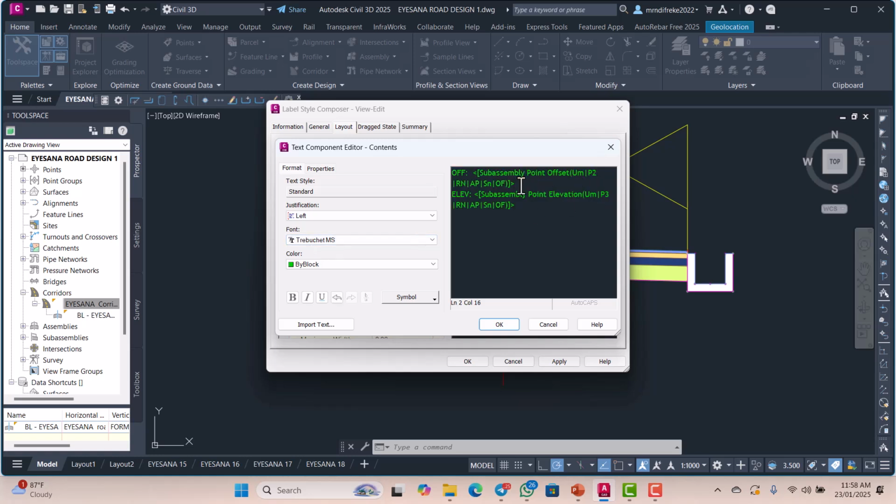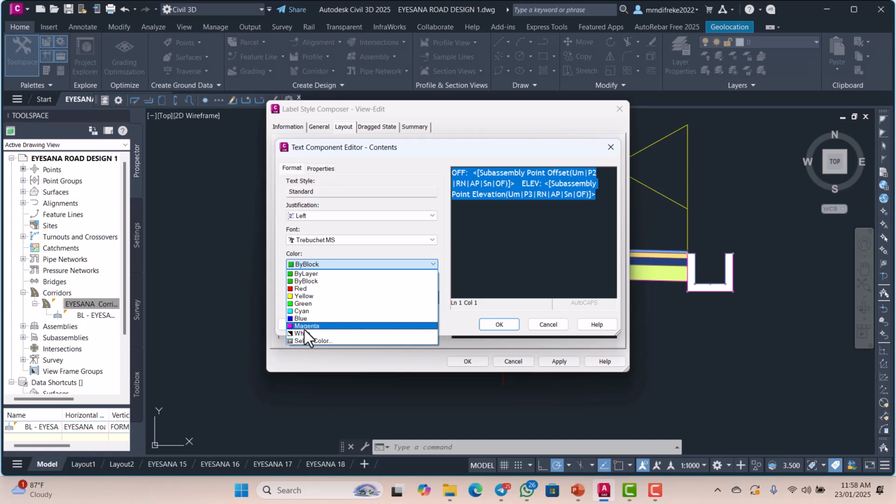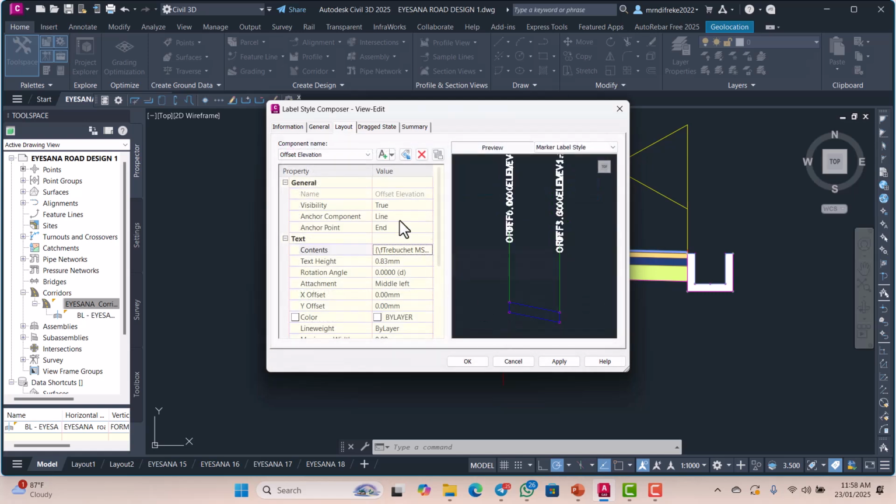Now we want the right text to be on a straight line. So we go back again, we change this to white. We can bold it, then we click on OK. So it has changed.